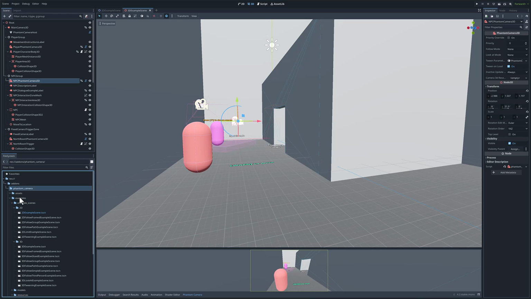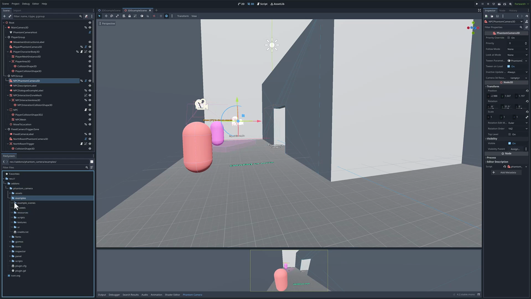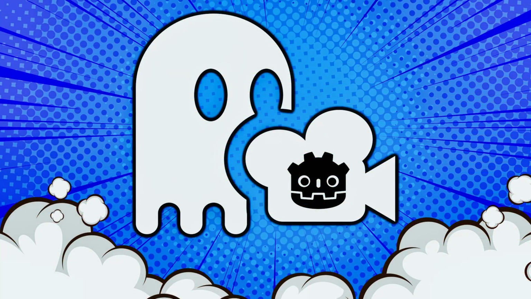You'll find Phantom Camera, and inside of that, you will find examples. And inside of the examples, you will find both 2D and 3D examples, showcasing pretty much everything we just saw those little videos of. Very cool work. So if you're looking for, and everybody has a camera. Basically, every game ever made has a camera of some form. And I think you could probably see some functionality in this guy that you need. So again, it's one of the most impressive add-ons I've come across.